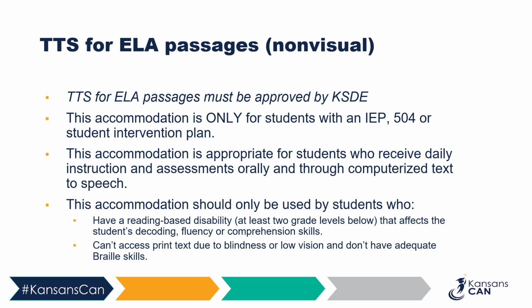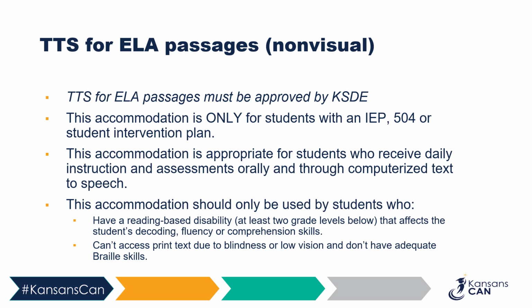Students need to be using this accommodation on a regular basis on classroom assignments and 100% of the time on classroom assessments. This is intended for students who are able to comprehend grade-level text, but due to their print disability, require text-to-speech or audio supports to access the grade-level text.